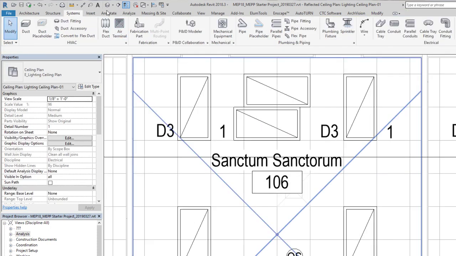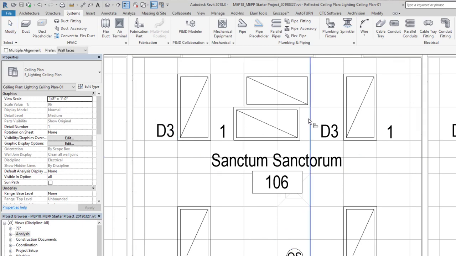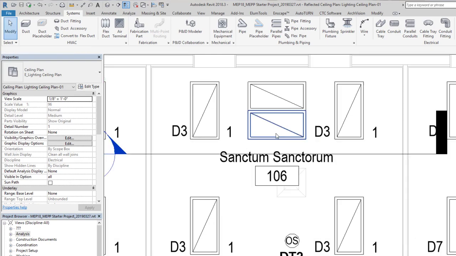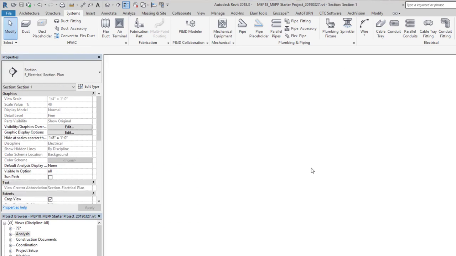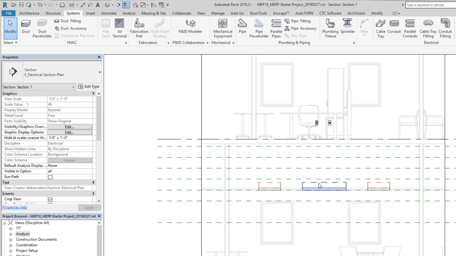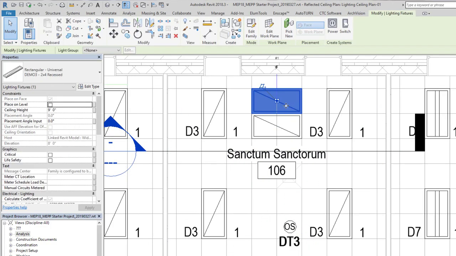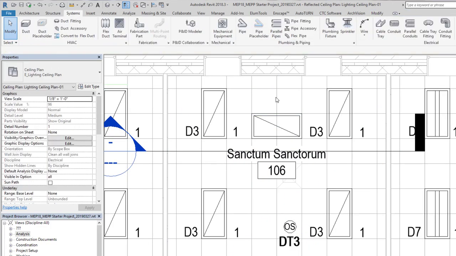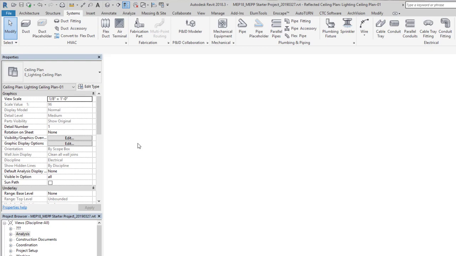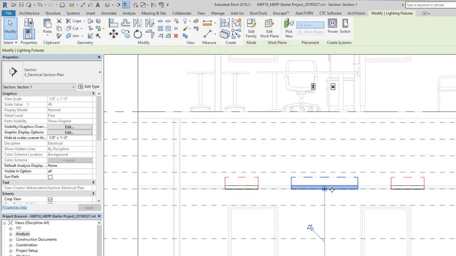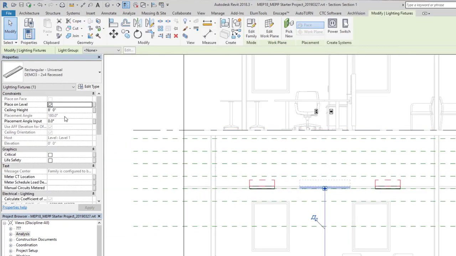While we're placing this content, it's a little harder to see the family until it's placed, so you may have to place the first one, and then this of course could be copied around. Now, let me delete this one just so that the hosted one behind it isn't obscuring our view. So when I select this, remember the value was ceiling height.